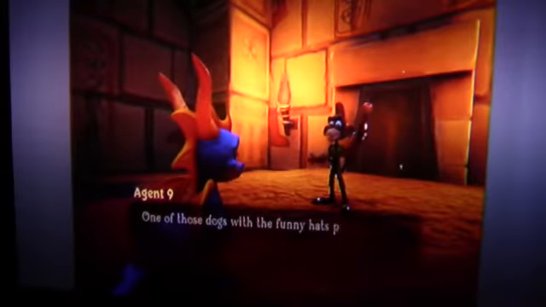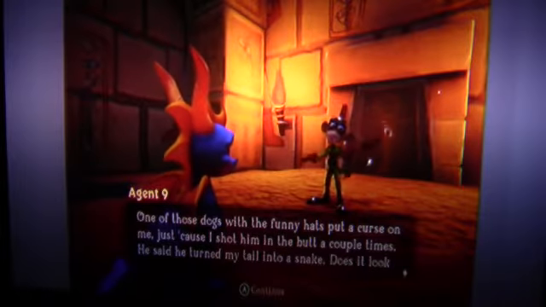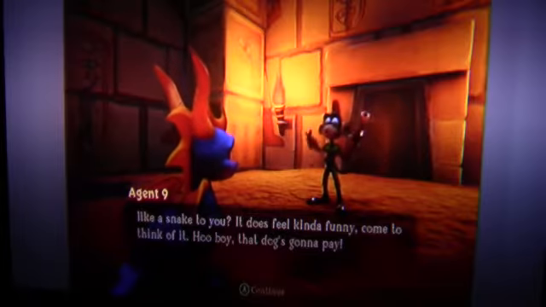The funny half put a curse on me just because I shot him in the butt a couple times. He said he turned my tail into a snake. Does it look like a snake to you? It does feel kind of funny, come to think of it. Oh, boy, that dog's gonna bang!